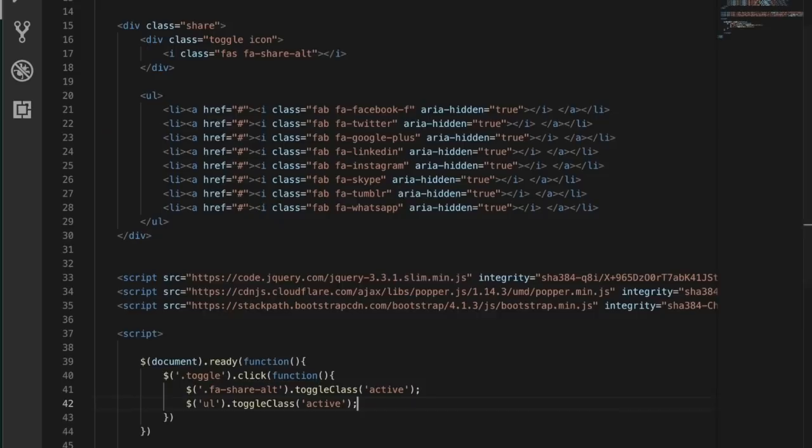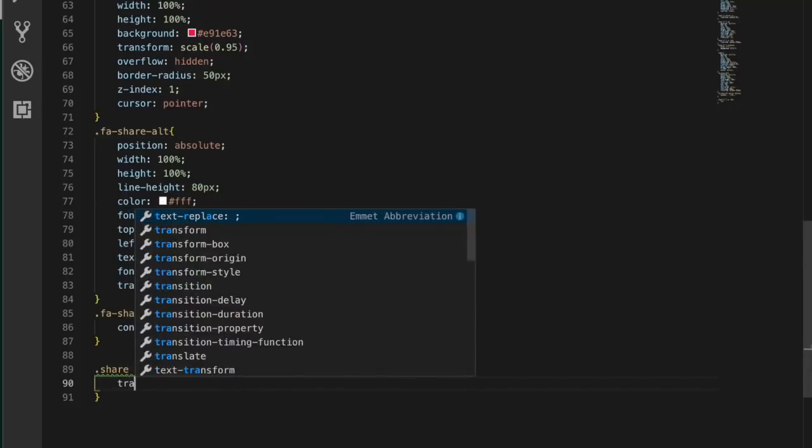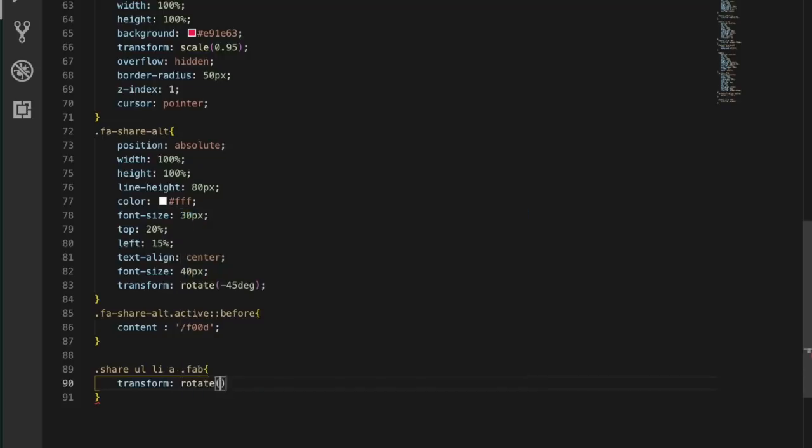This fab is for everyone. If you can see here, for every icon we have a fab, so I'm going to describe this fab with a transform and rotate. First we have to rotate them with minus 45 degrees.